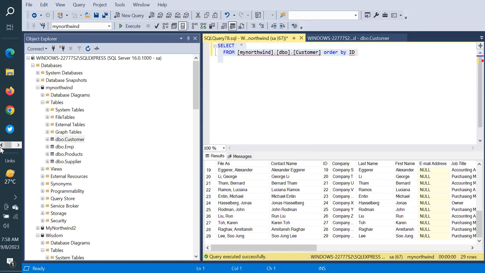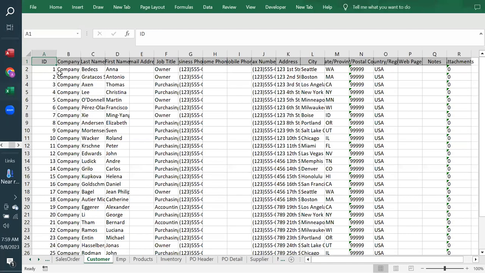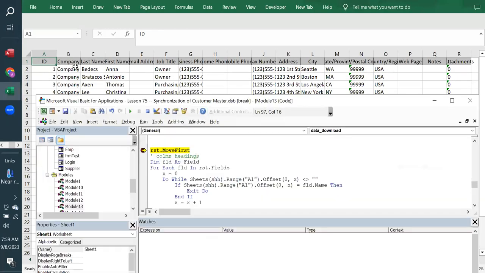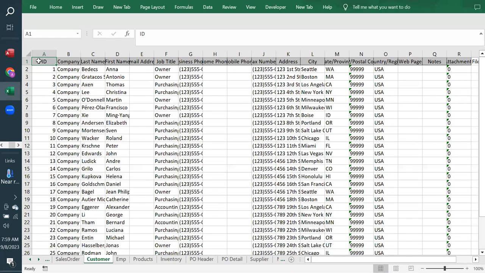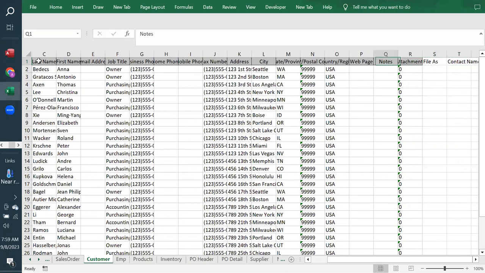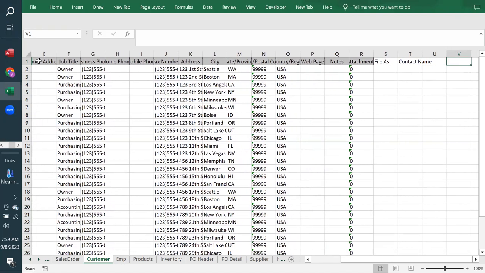It will first synchronize the column headings, right? It is now synchronizing the columns. What happens before going to the rows area is that it has added any extra columns which were not there.